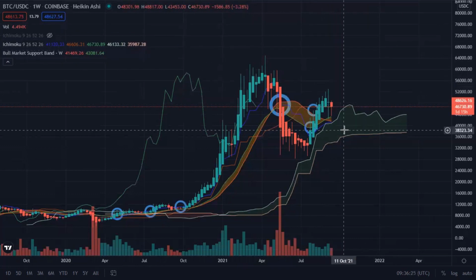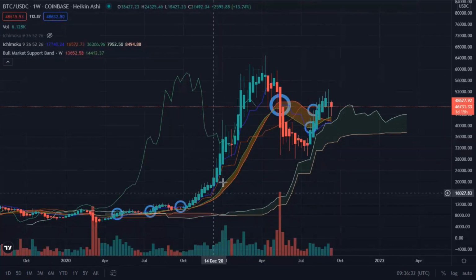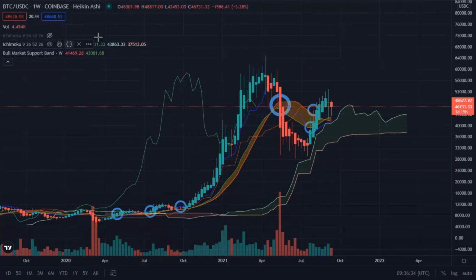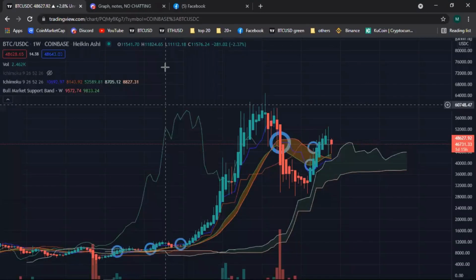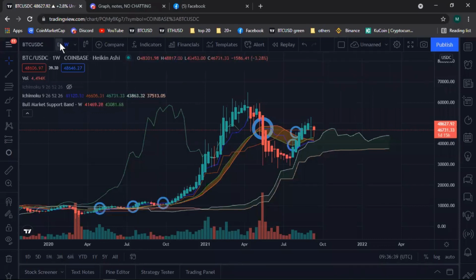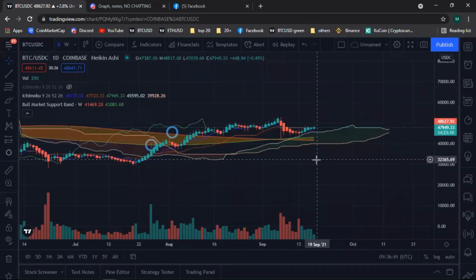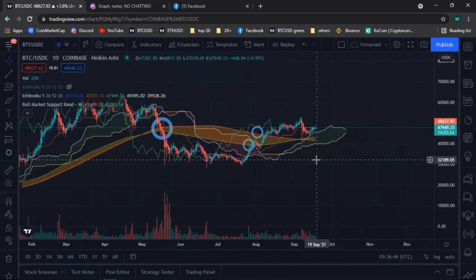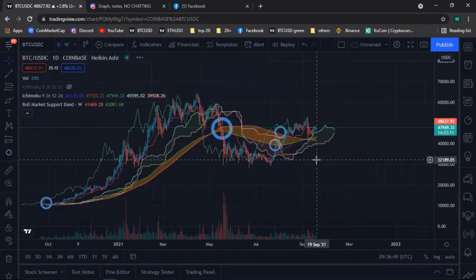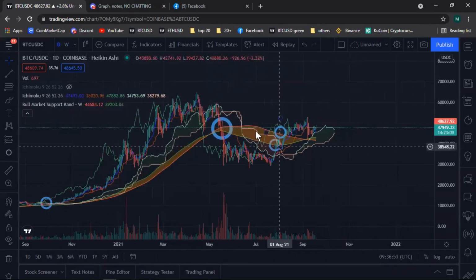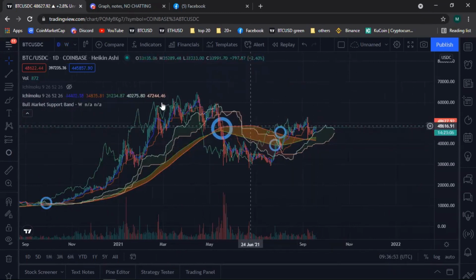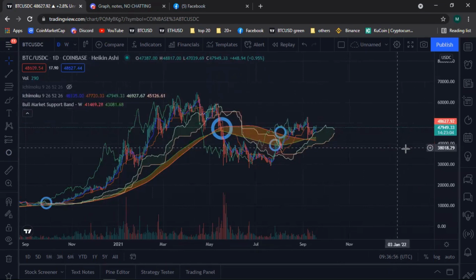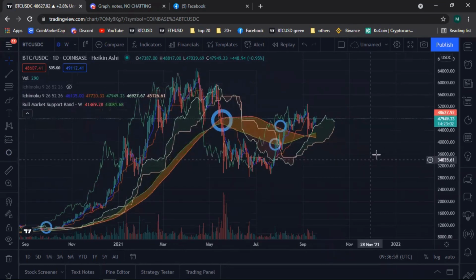The cloud is the same as the market support band and the rest of our indicators. On this graph, we can see it on the market support band. But what I'll do is go to a lower time frame, and we can see the cloud interacting with price more frequently. When you change to different time frames, you get different clouds. They're not in the same place, unlike the rest of the indicators, which would probably all be in the same place if you set them. So I would set the bull market support band to the same price. It stays on this one. I didn't set this one for somebody else.